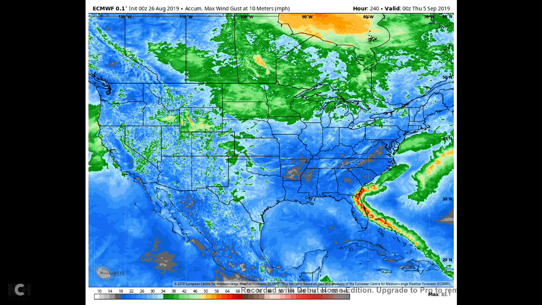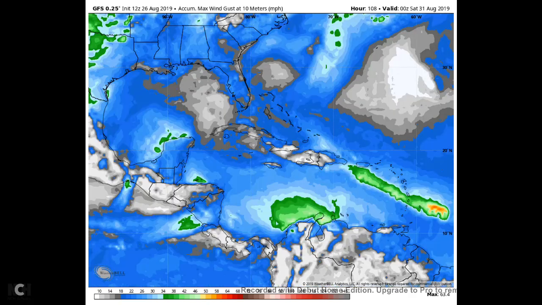But again, there's what the European ensemble looks like. For that, here's the European operational. Let me grab my pen. You can see the wind swath this is, and you can see how it keeps it over the water, and it keeps it away from the land masses down here, and then begins to crank this up later on in the week, and then brings it into Florida by the weekend and by Labor Day itself. So this is something to keep a very, very sharp eye on in the Bahamas and for the state of Florida in time.